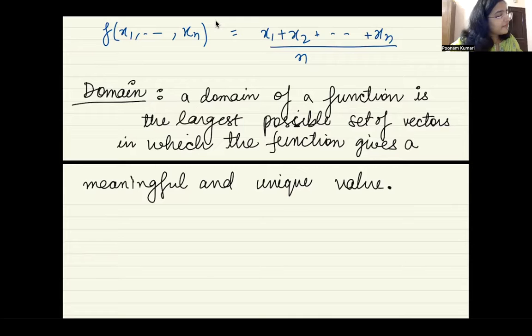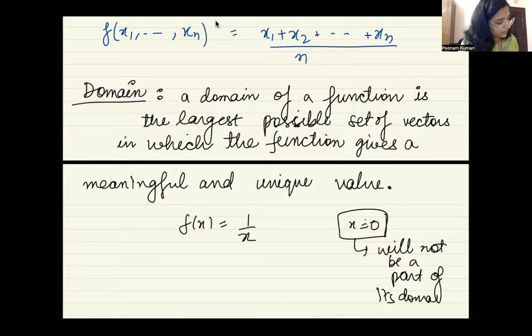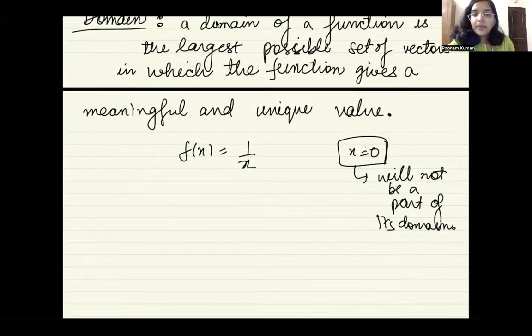ओके, मीनिंगफुल वैल्यू देने का मतलब है कि वैल्यूज डिफाइंड हो. सपोज आई हैव अ फंक्शन, लेट्स से f(x) equals 1 by x. Okay, and if you start saying please let's find out what is the value of this function when x is 0, but it's not defined, right? Whenever you have 0 in the denominator, that value is not defined, right? So आपका function x equals to 0 के लिए कोई भी meaningful value नहीं दे रहा है, right? That is why x equal to 0 will not be a part of its domain.